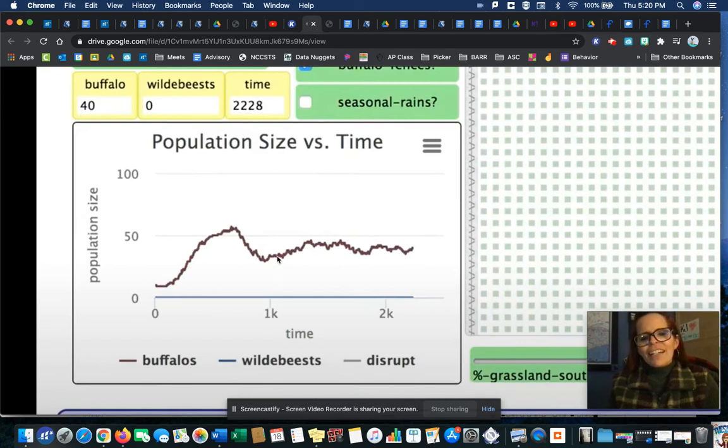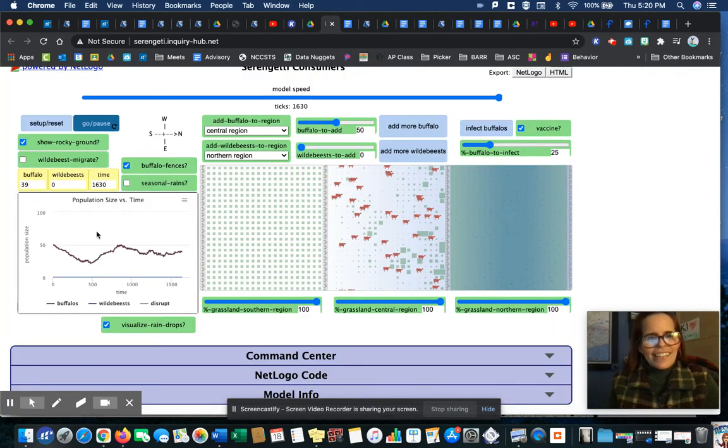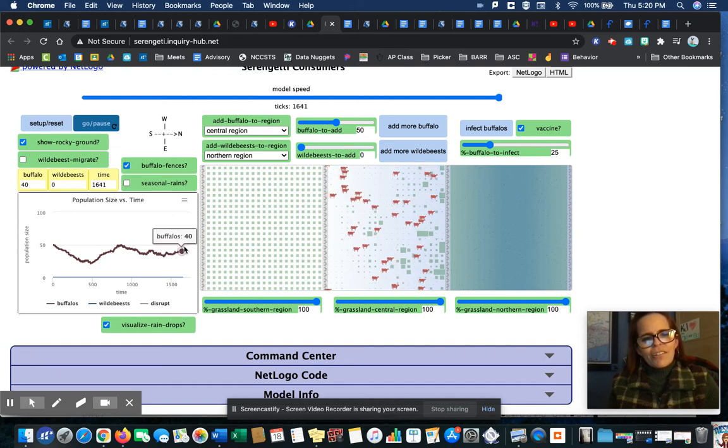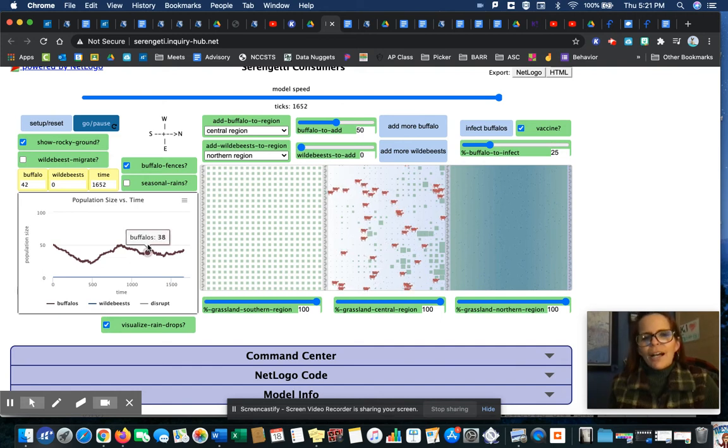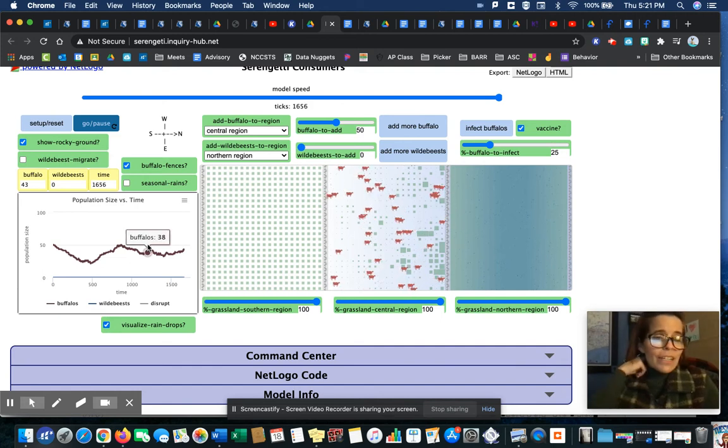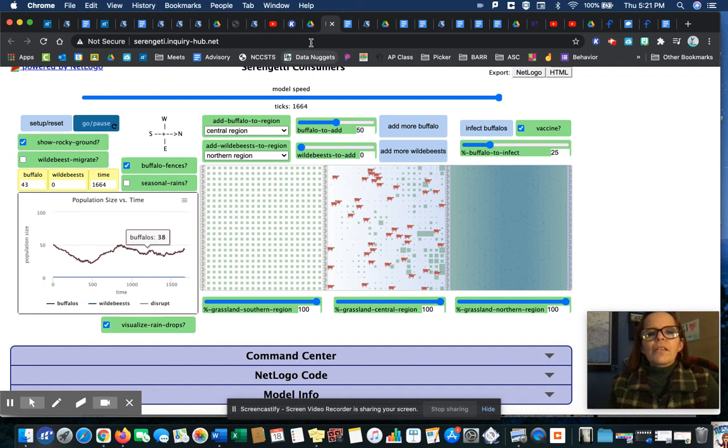Remember in his scenario, it kept staying between 45 and 35. So I was like right around 40. And sure enough, ours ended up exactly the same. Look at this. Ours ended up right in that 45, 35 range. So here's 40. I like to think that it's right around 40 that it's averaging. So there you go. Very similar results.